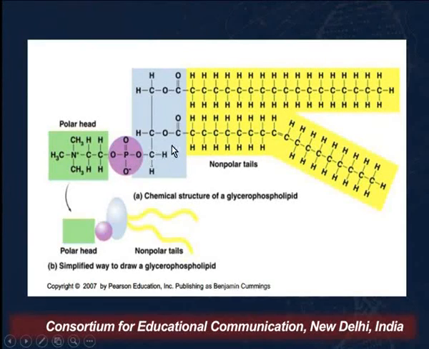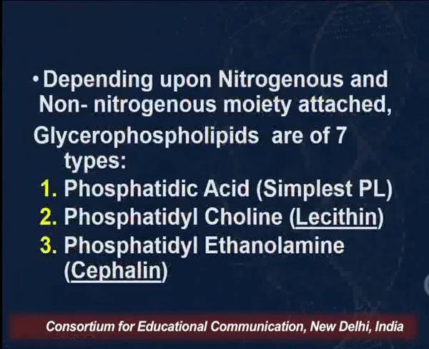What we find in this structure, if you look carefully, is that the long chain fatty acid esters form the non-polar part of the molecule, whereas the head, which is that of an amino alcohol, in this case choline, is the polar part. So we can say that phospholipids are amphipathic in nature. Why are they amphipathic? Because of the polar head, they are soluble in water, and because of the non-polar long hydrocarbon chains of fatty acids, this portion will be non-polar. This will be insoluble in water.